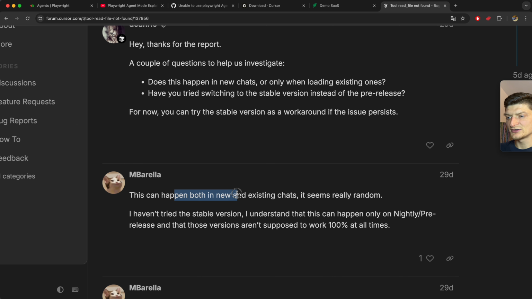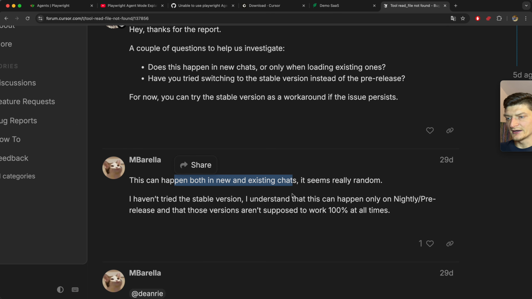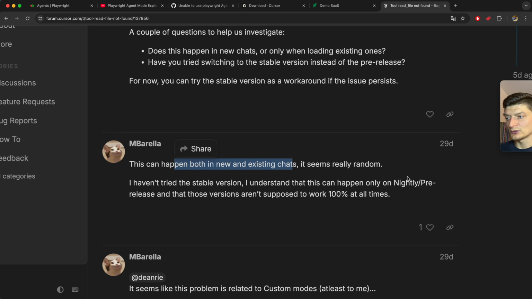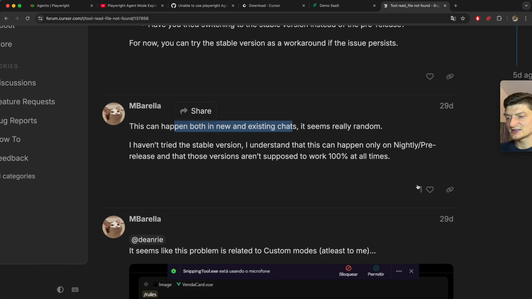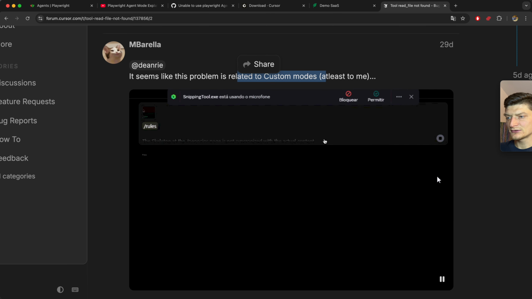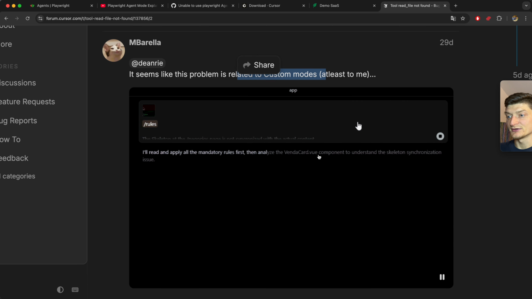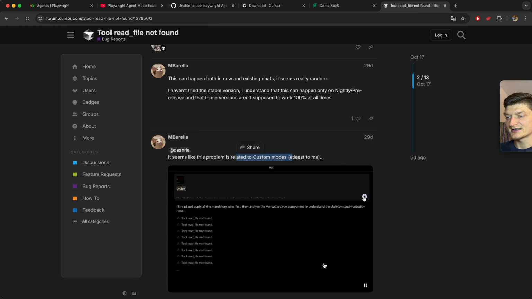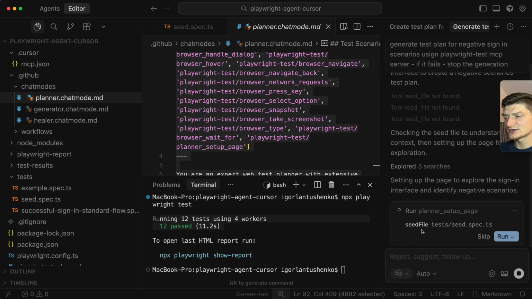This happens both in new and existing chats, and it's still not resolved even though it was reported 30 days ago. And when we use custom modes, unfortunately this error appears, and that's blocking us from using it more easily.